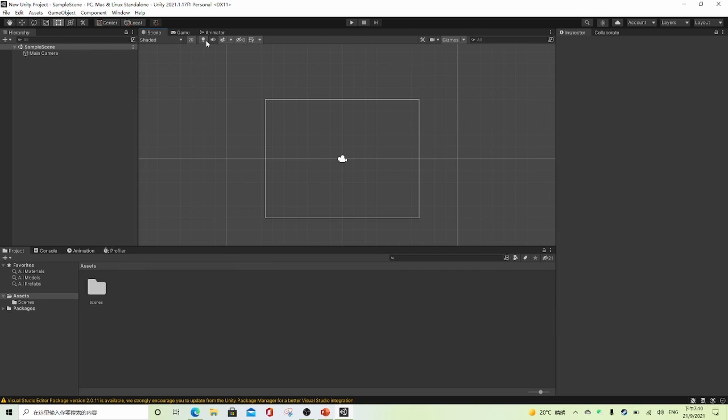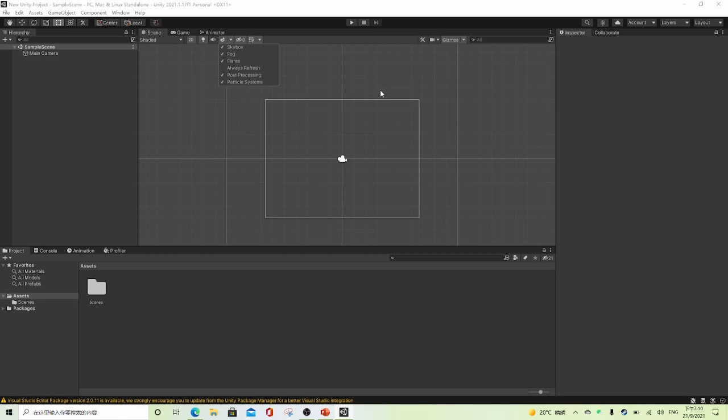This one might switch the light on and off. If you have a light in your scene and you click this one, everything in the scene turns blue, at least for my project. This one is for audio and similar things. And this one is for switching on and off some effects in the scene, like skybox and fog.